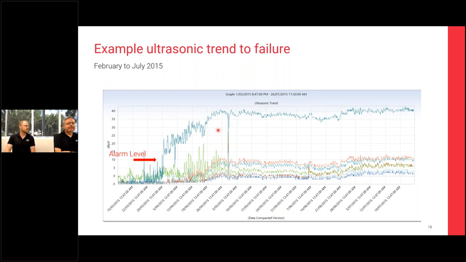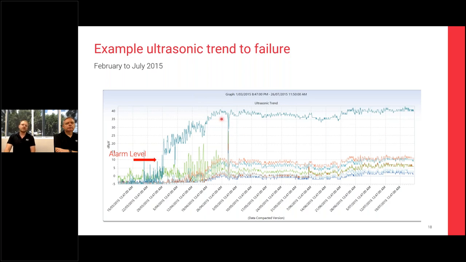It was a circuit breaker, I believe, monitored over the space of about 3 months. Down here in this portion, back on the 15th of March, there was no PD activity occurring. And around about here on the 29th of March, PD activity started to occur. From there, it rose in amplitude up to a maximum of about 40 decibels of sound. And from there, it continued on its way for the space of about 2.5 months until it eventually blew up and failed.